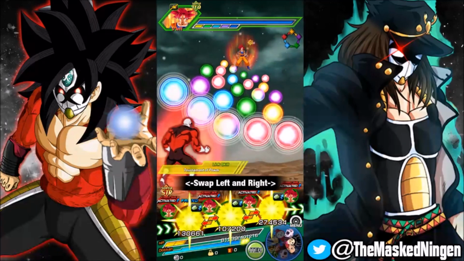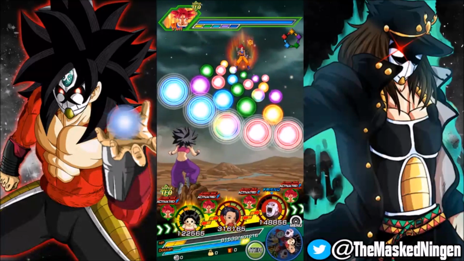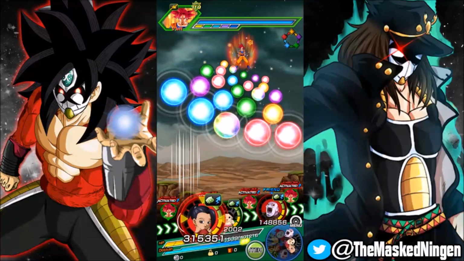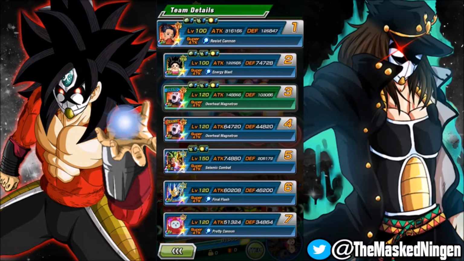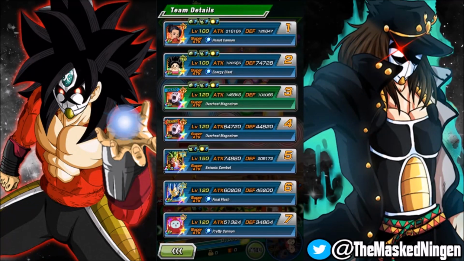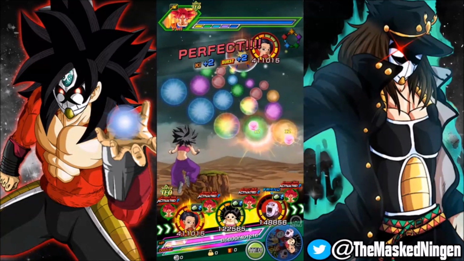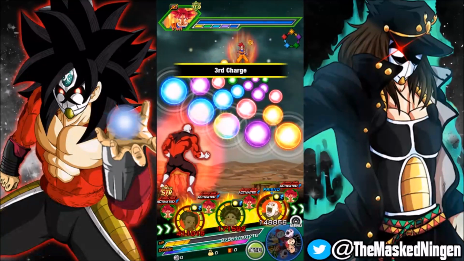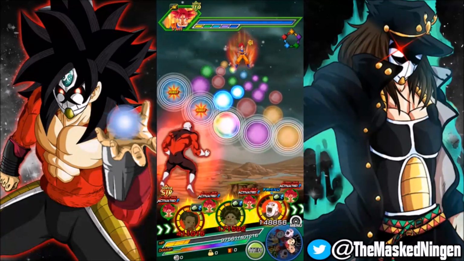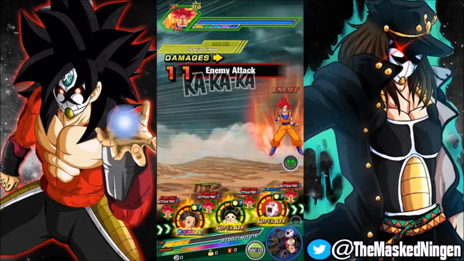See, ideally I would want to do this, because obviously Caulifla is not going to take any damage here, but getting the Dokkan attack with her would be really bad. Yeah, raises attack and defense. Raises attack and defense, okay. So, I thought they did, but... Okay, so we'll go ahead and get the Dokkan attack with Kale. And there we go. We should be perfectly fine here to not take any damage.